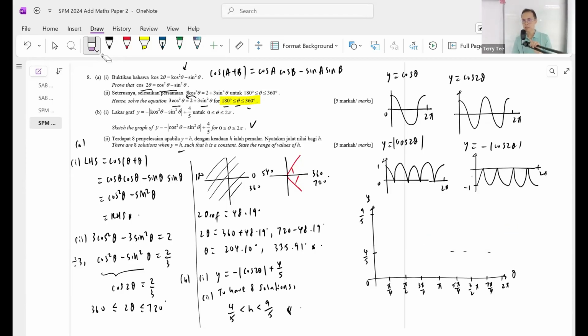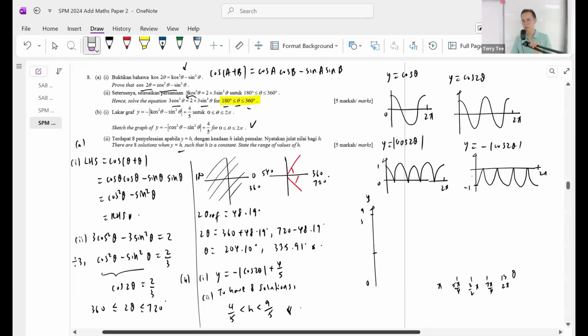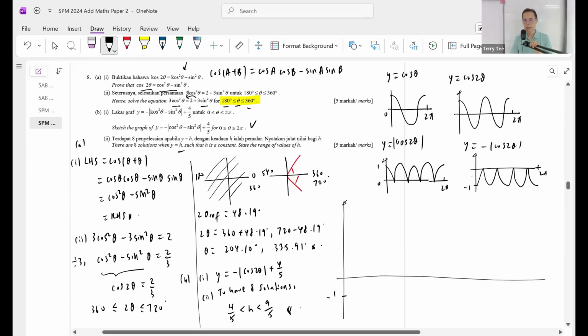We are now starting from -1 plus 4/5. You should have a part of the graph lies below. Maybe I just redraw this bigger, a bit hard to see, a bit small. Because part of it is below here, -1, right? You plus 4/5 is still negative. It's still negative, -1/5. Now, if you have 0, 0 plus 4/5 is 4/5.